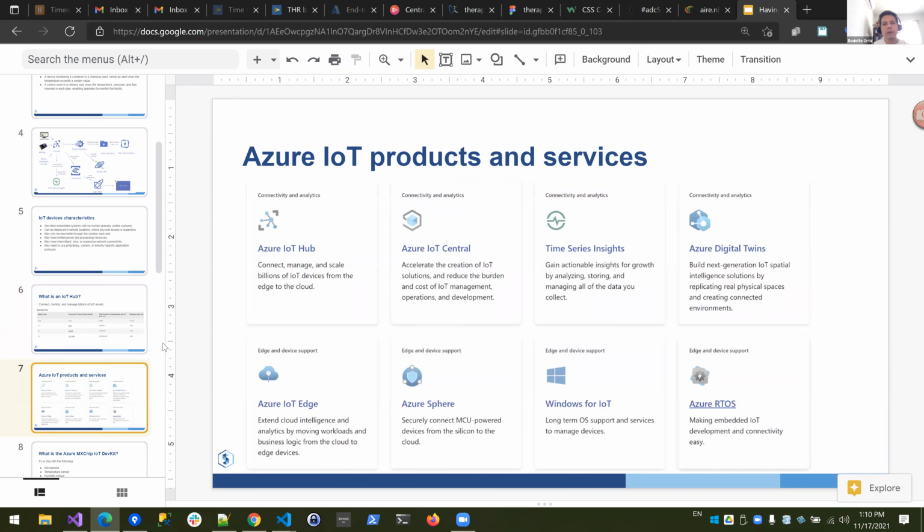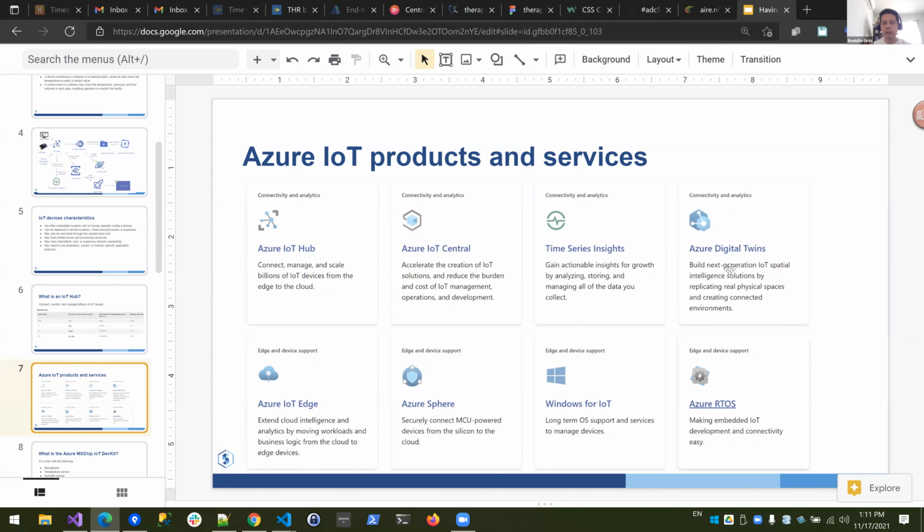Now, Microsoft offers these IoT products. The one that we just reviewed is the Azure IoT Hub. I'm not familiar with all of them, but for example, Azure Digital Twins lets you replicate your deployment of the IoT devices digitally, like in Azure.